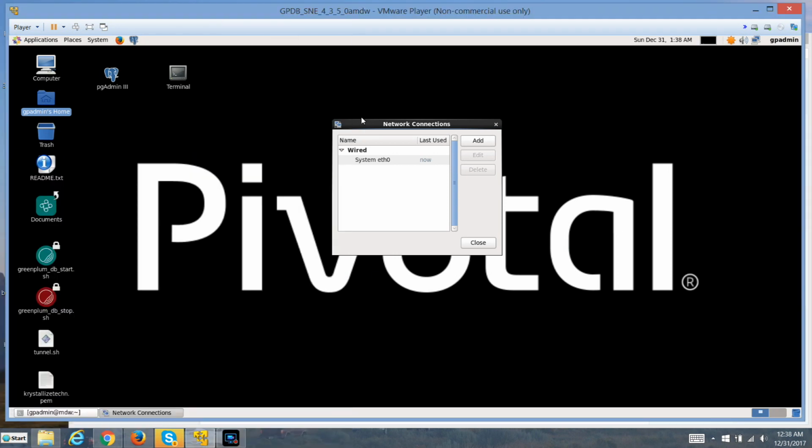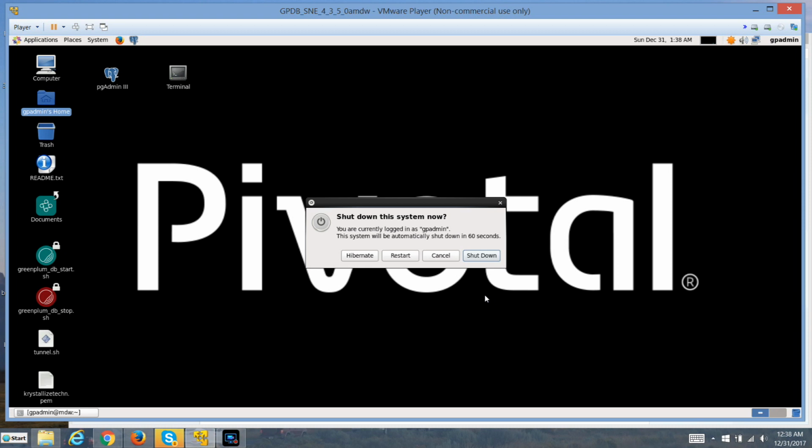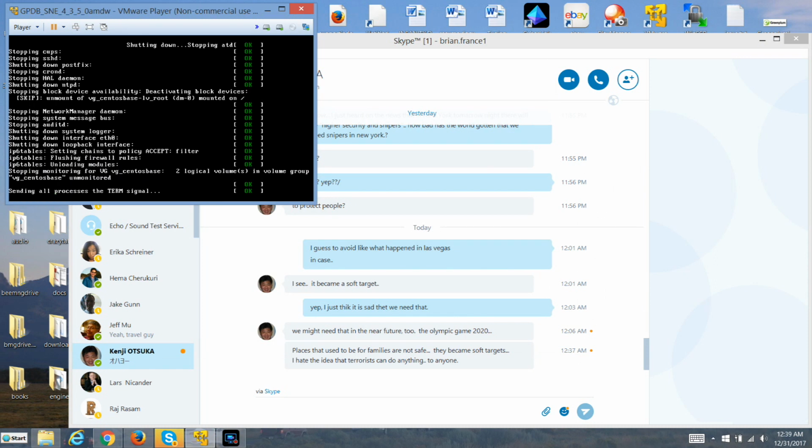So anyway, I'm not going to go into great detail on how to set up network settings, but this is how you set up your network. It's how you do all of your settings. And of course, how do you shut things down? System, and then Shut Down. Again, this is a virtual machine. I'm not shutting down my Windows box. I'm shutting down the virtual machine, which is Linux, the MDW. I type shutdown, or click shutdown, and it goes ahead and shuts down my image.